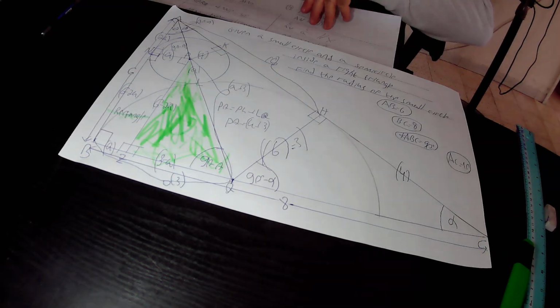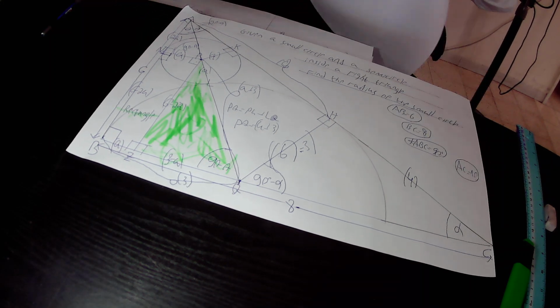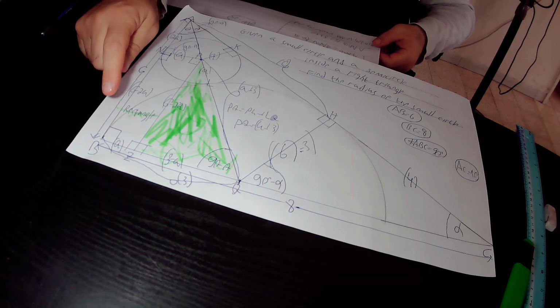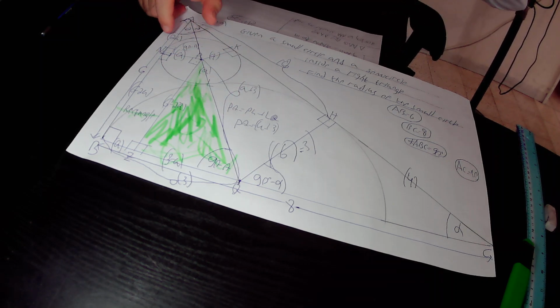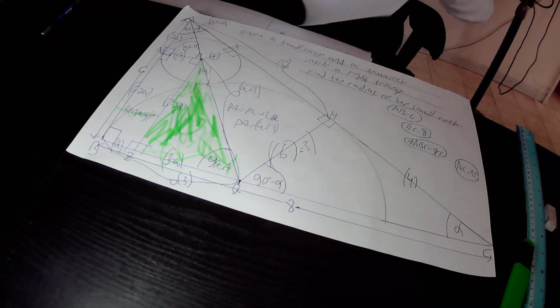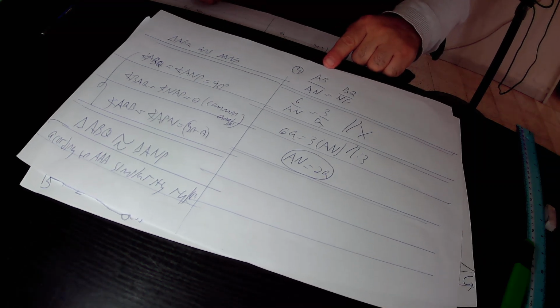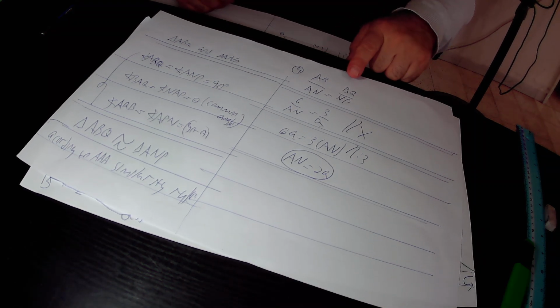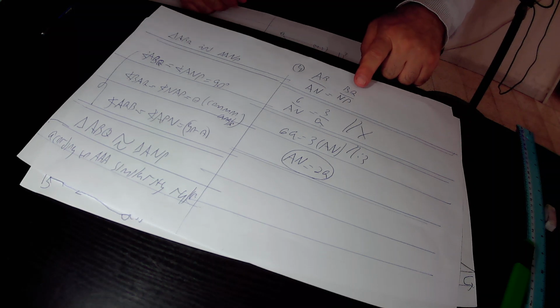And from the fact that those two right triangles are similar to each other, we will derive that the following relationship exists between their sides. We will derive that side AB of the right big triangle ABQ over side AN of the small right triangle ANP equals side BQ of the right big triangle ABQ over side NP of the small right triangle ANP.